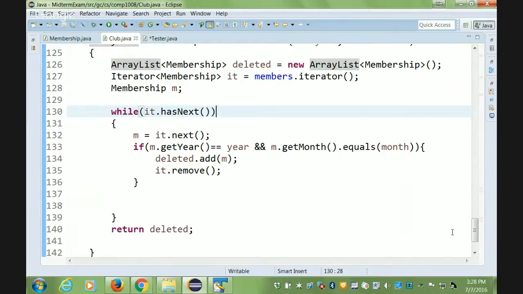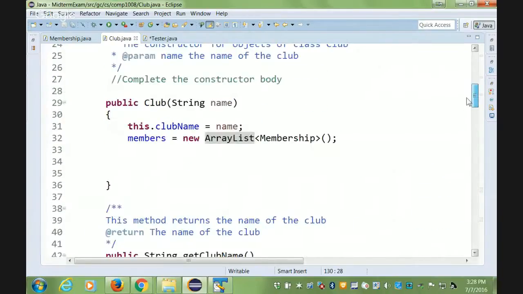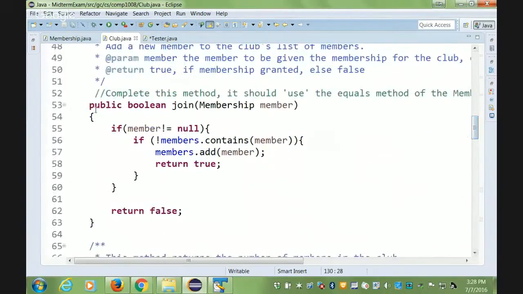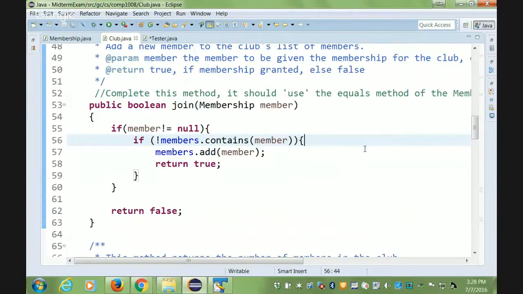So contains, the use of contains, Ty, you missed it while I was doing it. You went to get your coffee. So maybe afterwards in the break or something, I'll explain the join method again. Okay, this is an important method. You will see it every time in an array list. You will always see it. Okay, so job done. Let's save it. No syntax errors.